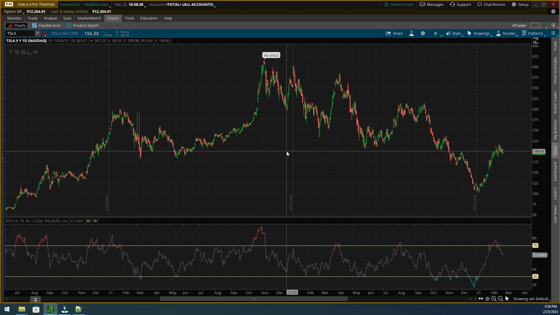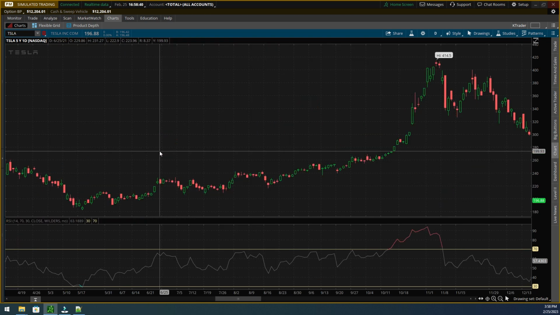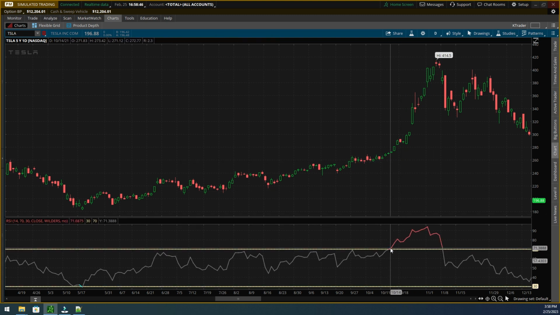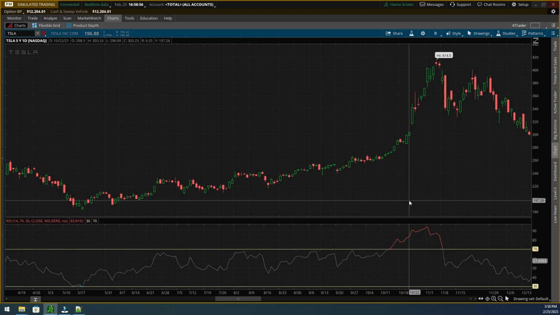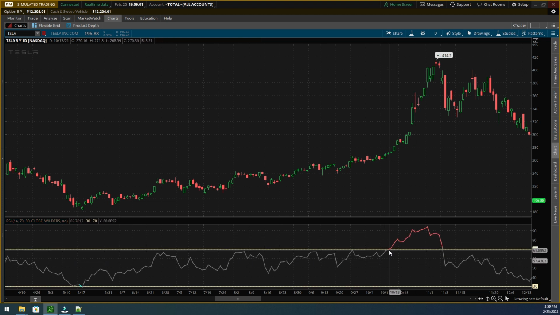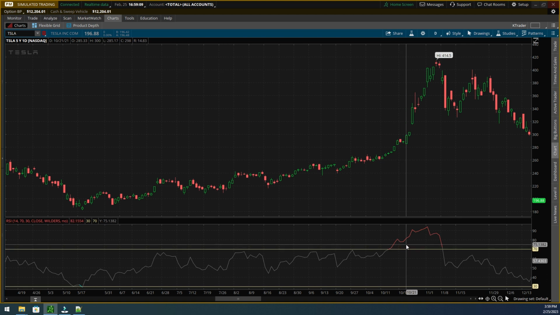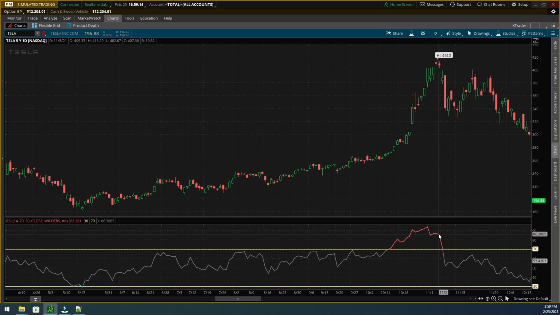If you look at the famous 2021 bull market, the Tesla stock was in oversold condition from October 13th till November 8th. So that's a lot of days. So basically you cannot make a trading decision only based on this. If you had got into a position on October 13th thinking the stock is going to go down, you might have been in trouble since the stock rallied up for almost 20-30 days after that.